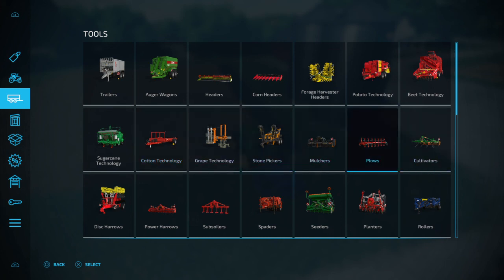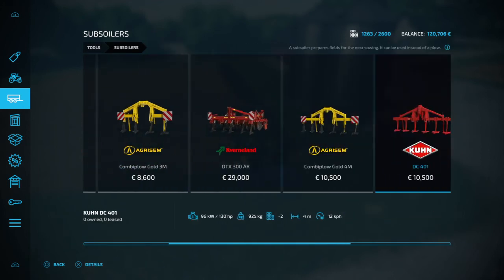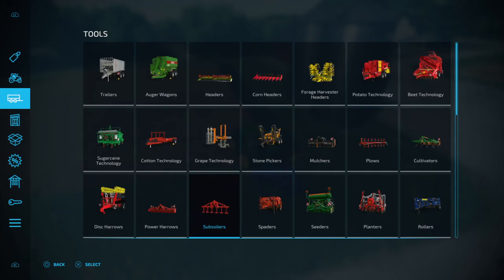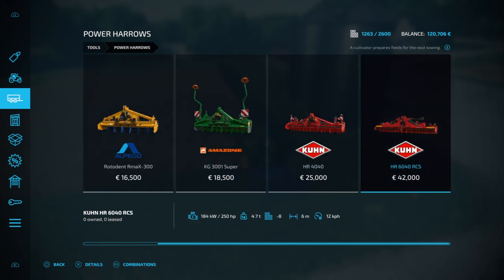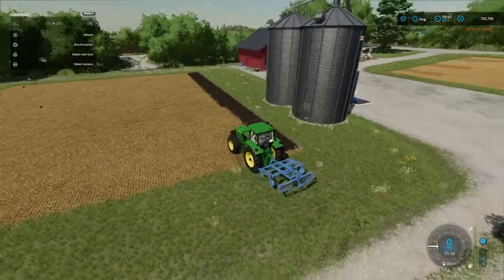Now the subsoilers here, they're like a cultivator and a plow. So you can use these if you want. This red one here is 4 meters wide, and all you need is a 130 horsepower tractor for it, which you have. So that is how you prepare your field. You've got subsoilers, you've got the power harrows as well if you want to use. These are like cultivators as well. So you've a choice of subsoilers, power harrows, disc harrows, cultivators and plows. Any of them will prepare your field.